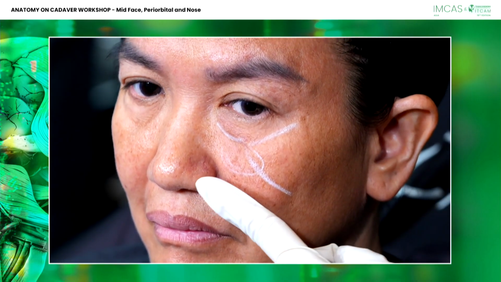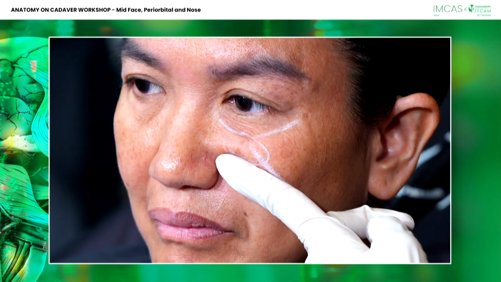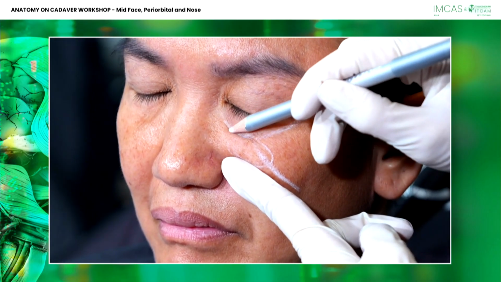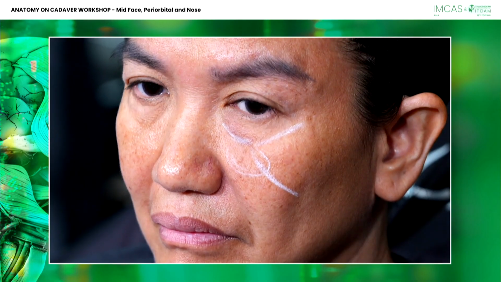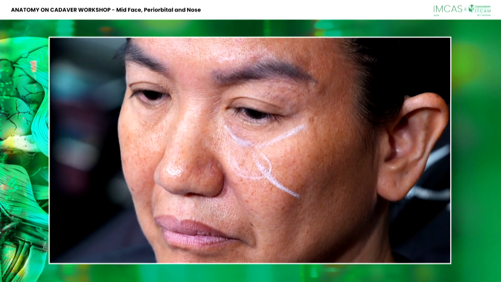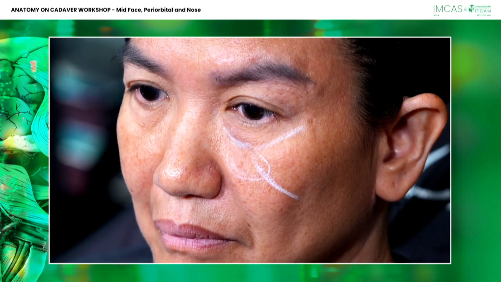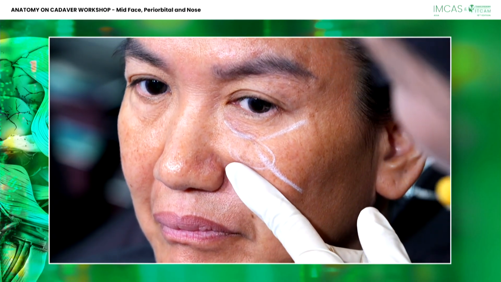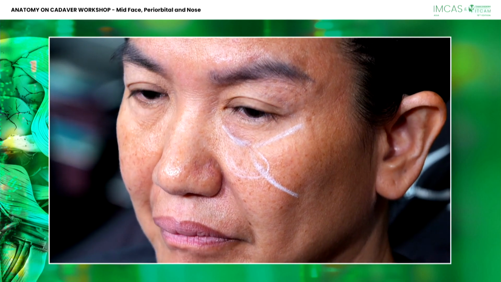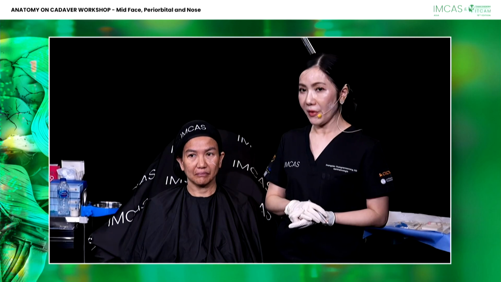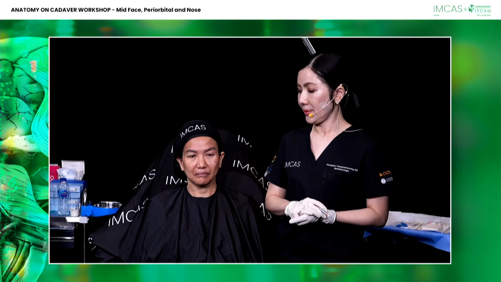But if the push test is negative, it means that it's a tethering form, the tear trough deformity. So in this case, I would correct the mid-face with the filler of medium G prime, and we will correct superficially with the soft filler in the subdermal area.